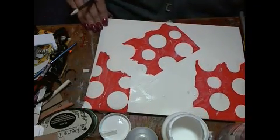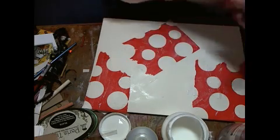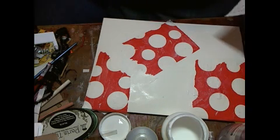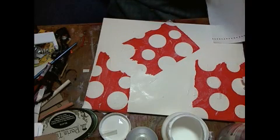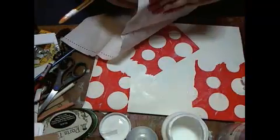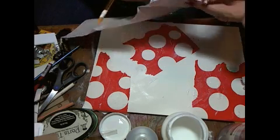Now, I want to layer some of this napkin on there as well. This one I want to cut because I want to keep that polka dot line. Okay. I like these lines. See them? See the lines? I like those. Yeah, maybe a sponge with less volume. I used a pretty light hand, Tristan. Didn't use a whole lot of pressure there.